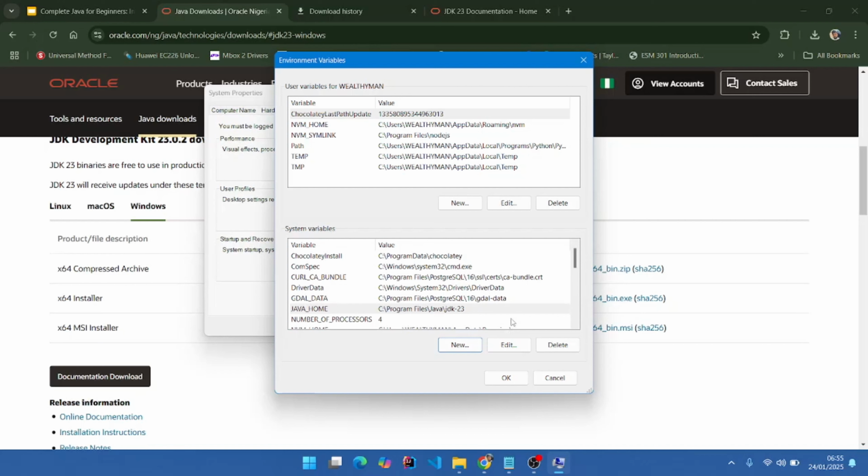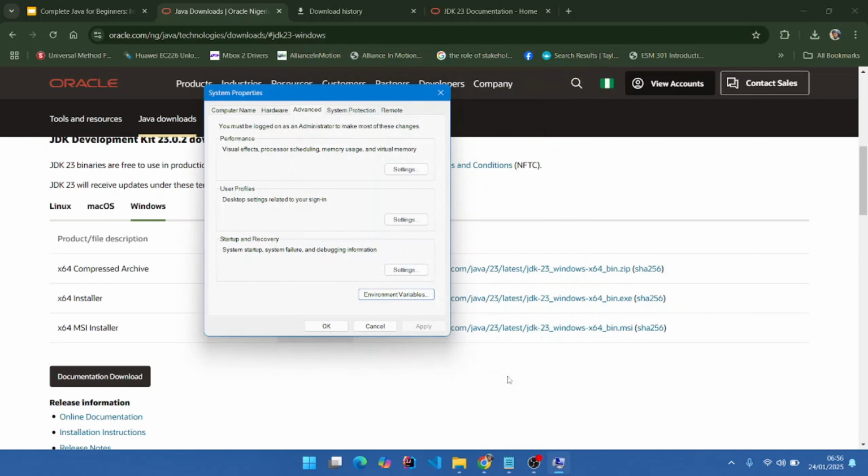So whenever you try to run anything that relates to Java development or a Java application, your system knows where to go and get the necessary things to either run or do whatever you want to do. So you click OK and then OK.